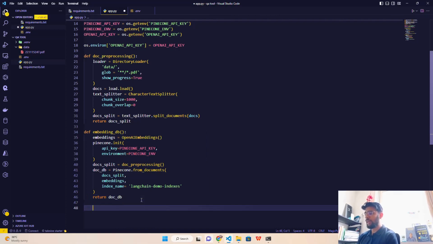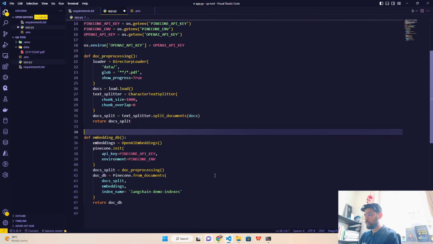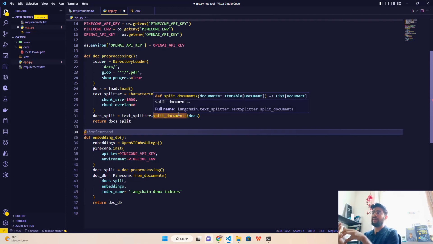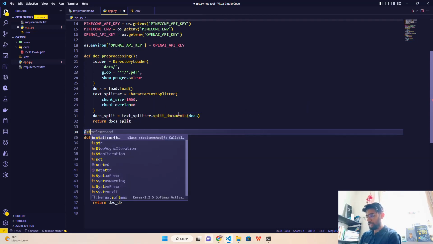Now here's the thing: because we are going to work with a Streamlit application, we don't want these embeddings to be created every time if documents are not being changed. Suppose you have 5 PDF documents in this data folder, and for the first time when you run this application, it will create the embeddings for you. Now we don't want to run that every time if the documents are not being changed or updated. So for that, let's use a decorator in Streamlit called cache resource. So what I'm going to use is st.cache.